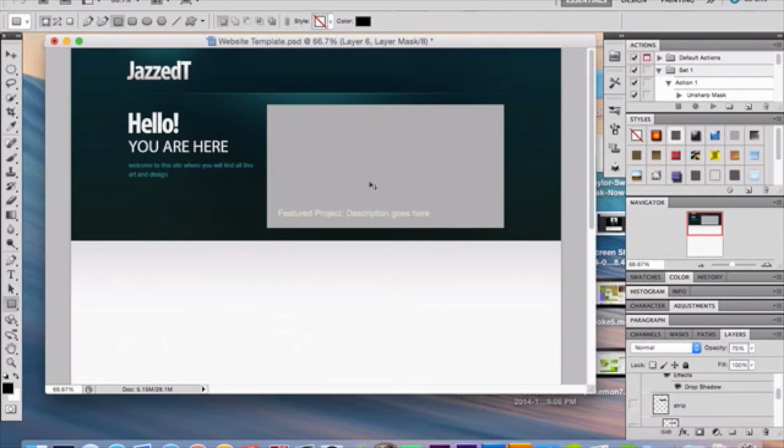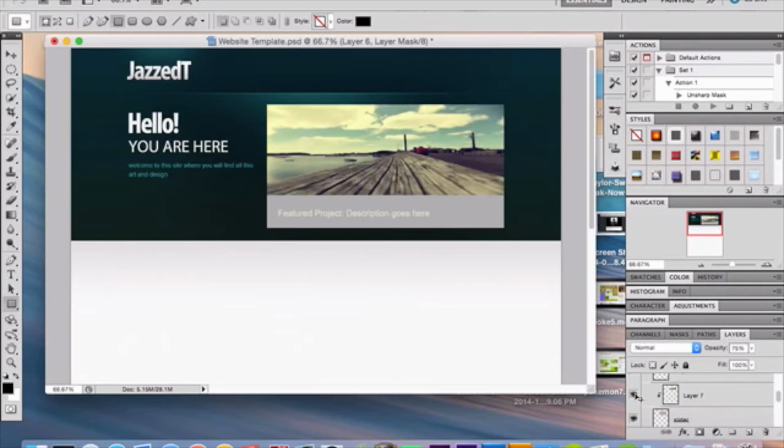All right, now in that lovely gray header, I'm going to add a photo to really bring in the look of basically your website, to tell everyone what your website's really about. So for me, because it's JazzedTutorials, I just chose one of my random tutorial photos I've made and put it in there. Now you're going to have to choose the Alt key and bring it down into that. So hold down your Alt key and make sure that it fits inside of there.